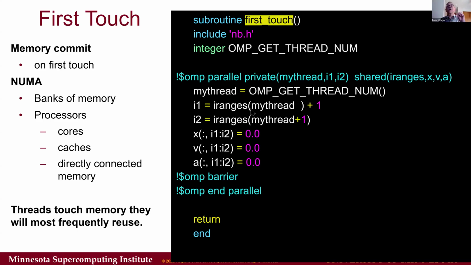When a process asks for something like memory, it will automatically try to give the memory that's closest to the core that's actually asking for it.